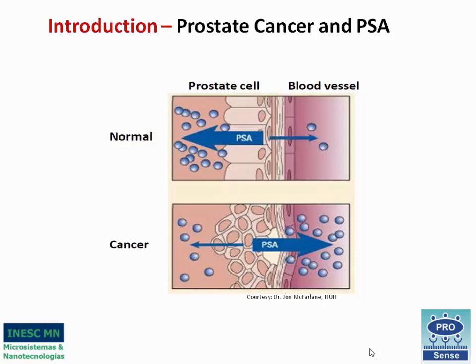One such traditionally used biomarker is prostate-specific antigen. This PSA is very specific to the prostate gland, and it is synthesized by the epithelial cells lining the prostate glands, and it is secreted in elevated amounts when there is a disruption in the architecture of the prostate cells. When this happens, the PSA increases in serum level, and it is this PSA that we measure to detect whether a person is affected with prostate cancer or not.